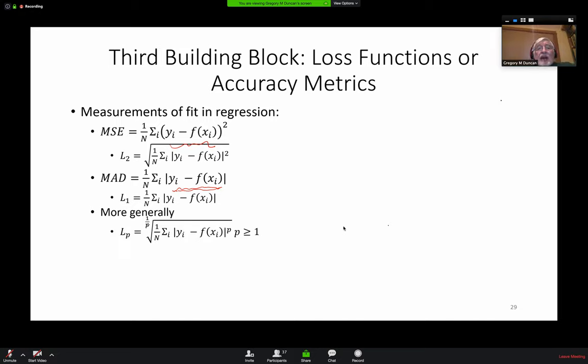More generally, we have so-called LP norms. That is, we will look at the residual, the absolute value, we will raise it to the P power with P greater than or equal to one, and then we will take the P root, not the one over P root, that's the P root. The L infinity norm is kind of interesting. You take the residual, you take the absolute value, and then you go through all your data and you find the maximum. And so you find the F that makes that maximum residual as small as possible.